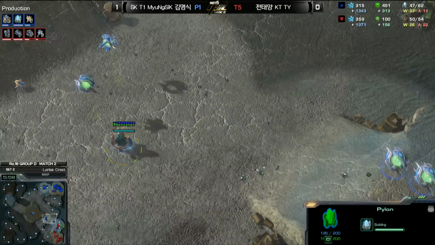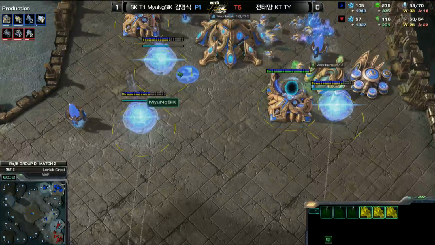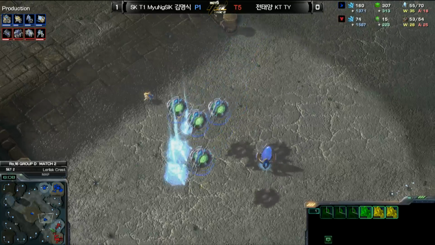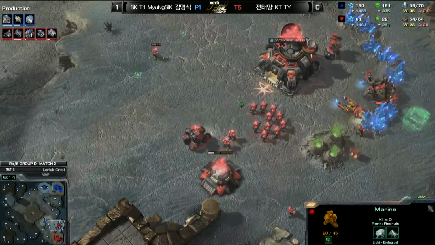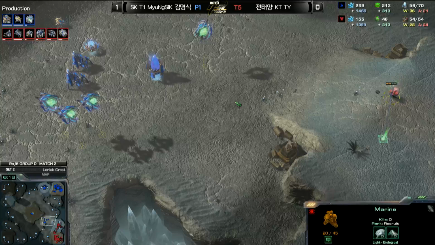Another pylon planted here for Myungshik with 4 Oracles now. He can even use Revelation to tag these units. He's going to have all the information about how large the army is, whether or not a drop's ever going to be able to come out, if he can ever afford to do something like that. It's going to be 6 gate plus 4 Oracle, 5 Oracle with another one on the way. And he is just going to follow up with another all-in.